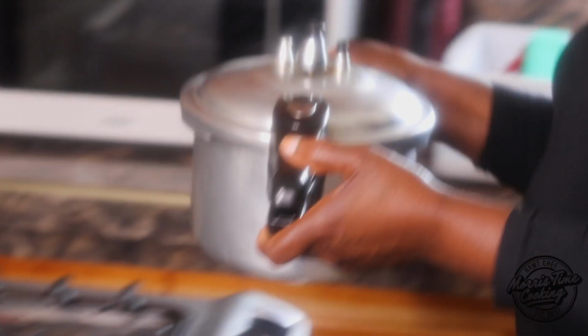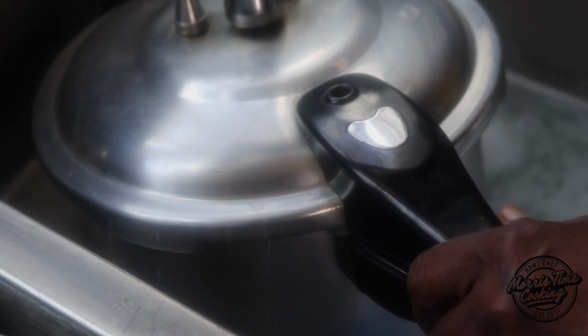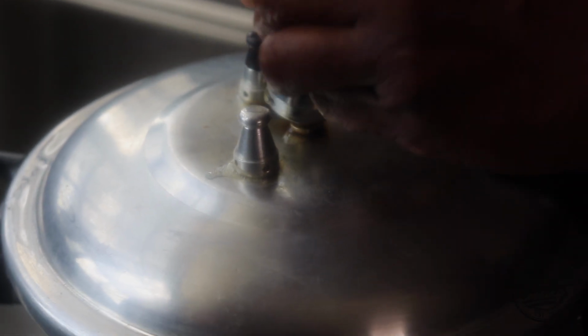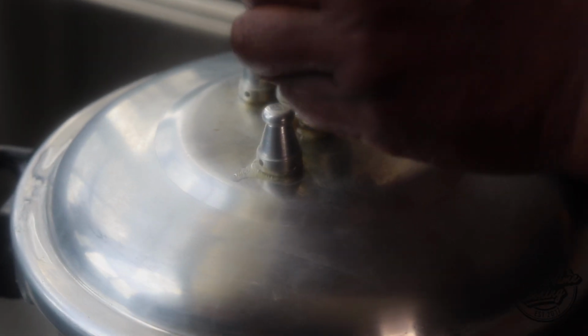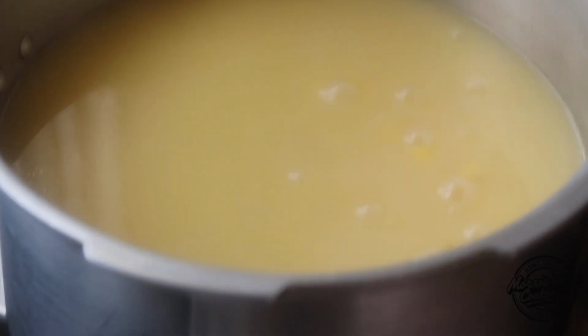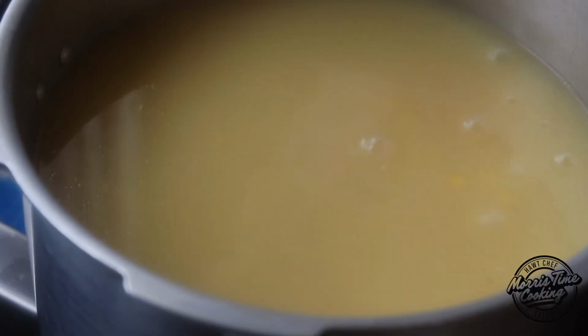Okay, we are going to remove the pot from the stove. Alright, so we've been cooking this, cool it down a little bit. This has been cooking for an hour now because these corns are very tough, but once we open that, we're just going to show you what that looks like with the coconut fully infused, and I'm telling you, wow, this is smelling good, looking nice and thick.